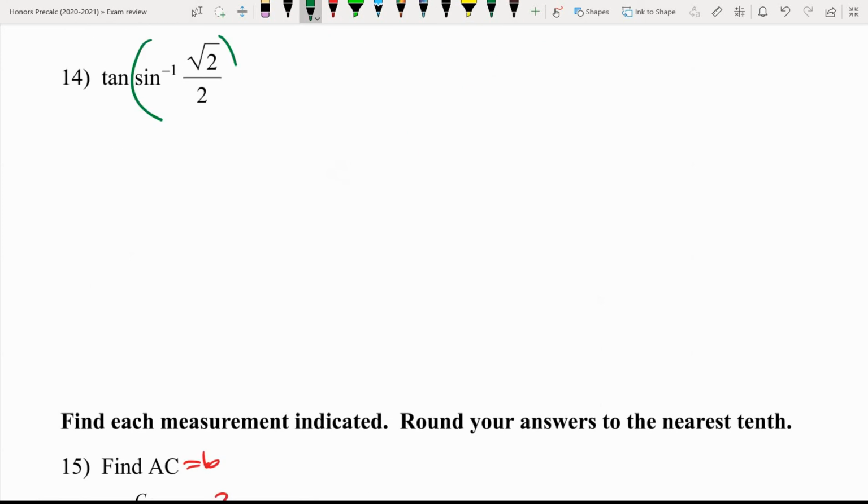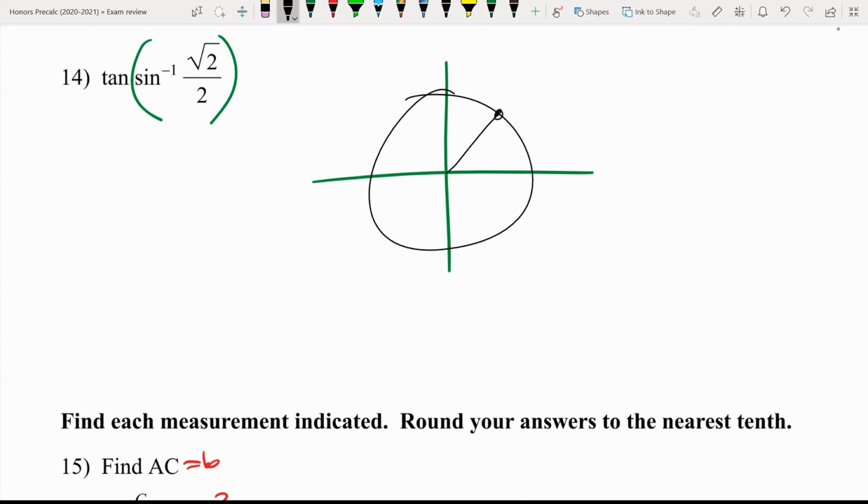This one, start at the inverse sine of square root of 2 over 2. But I think everybody knows what that is. Square root of 2 over 2, 45-degree angles. If we go ahead and just draw this on here, that's right up here, square root of 2 over 2, comma, square root of 2 over 2. So that angle is indeed 45 degrees, or pi over 4.